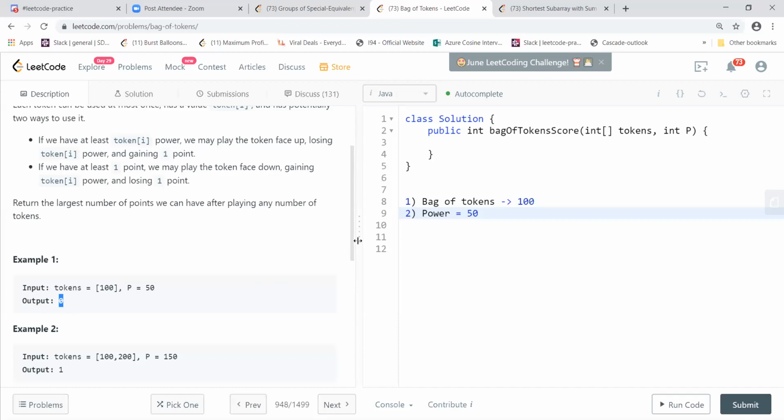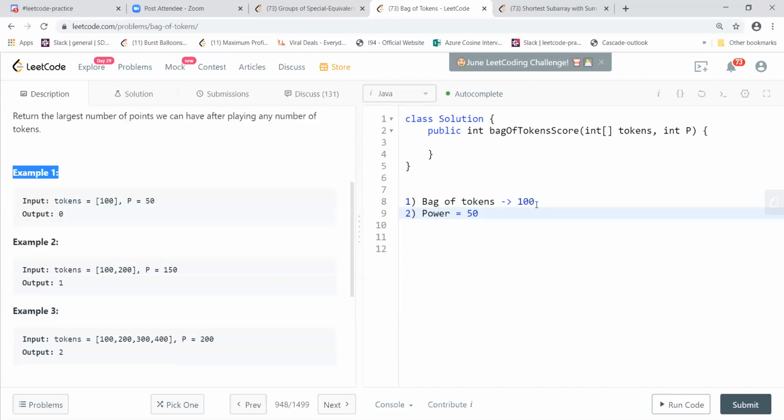Now if we go for the second one, we are given 2 tokens, 100 and 200, and my power is 150. In this case, we can play the first one, because this is 100 and my power is 150. I can gain 1 point, so the points gained will be 1, but I will be losing power. So my power will now be 50.